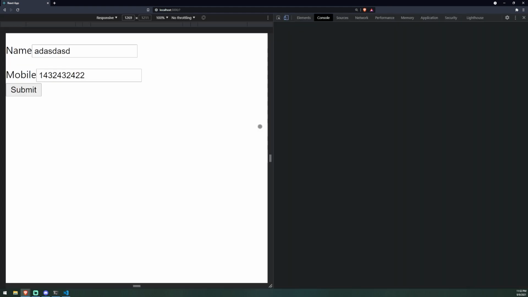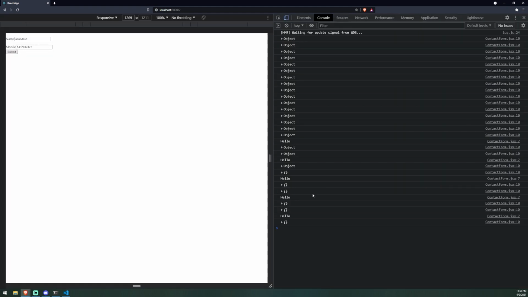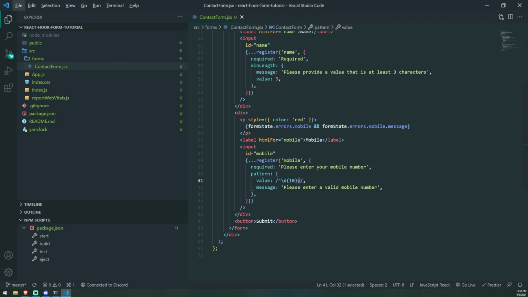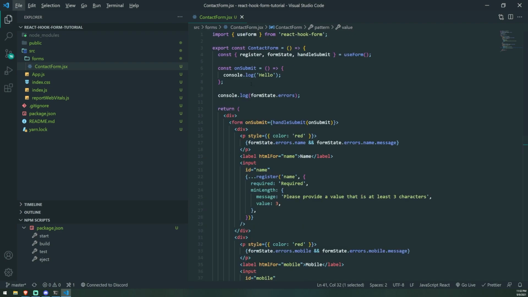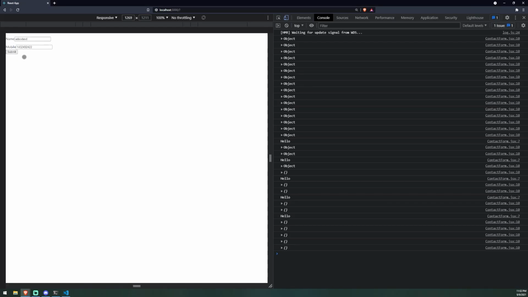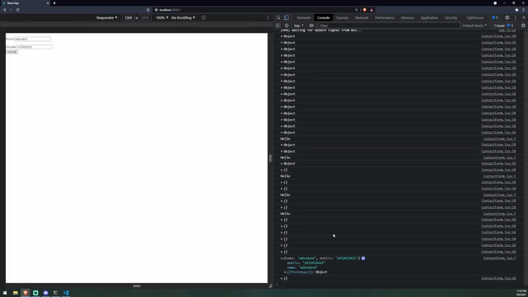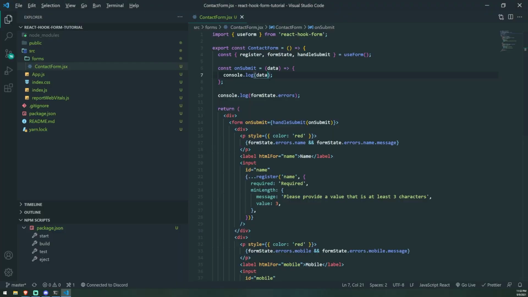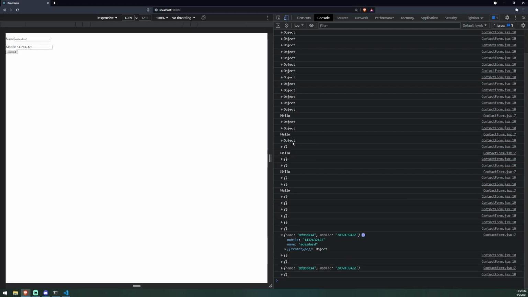And now that we don't have any errors, if I were to click submit, you can see that the onSubmit function is being invoked. Now the parameter that is passed into the onSubmit function is actually the parameter of all of the fields. So if I click submit, you can see now we have name and mobile number on line 7. So you can do literally whatever you want with it. You can send this to an API and for it to take care of the form.